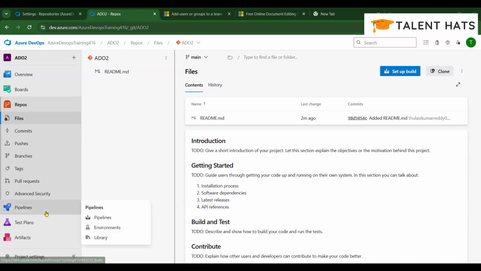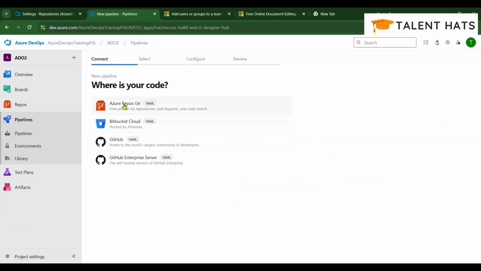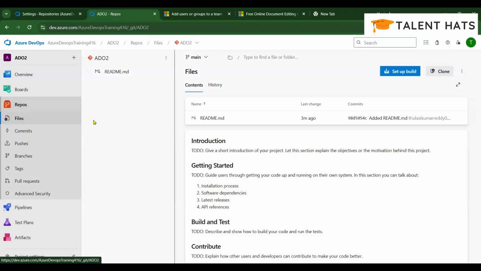You see here, it only supports Azure Repos YAML, Bitbucket YAML, GitHub, and other YAML pipelines. You cannot use TFVC for your Azure DevOps YAML pipelines. There are some drawbacks with TFVC, and it cannot be updated anymore. They have completely stopped, and they are even suggesting customers go with Git only, which has more advanced features. Also, in Git you can create as many repositories as you want, but in TFVC you can only have one repository.